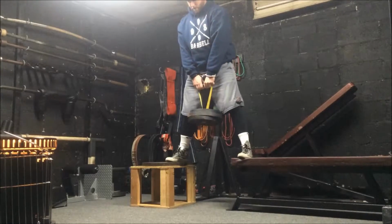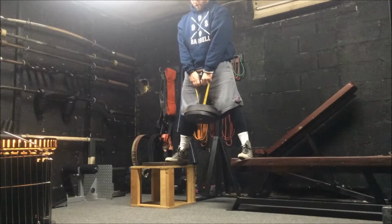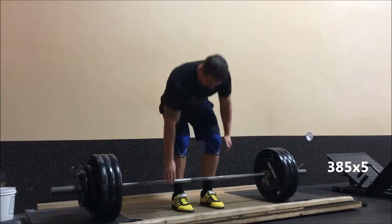Like I said, my lower body's a little beat up, the back. Here's some kettlebell stiff legs. The only reason I sit on the bench and the box is the range of motion. These actually did light up my hamstrings, though. They were tight for a couple days, so it's a movement I'm going to go back to.